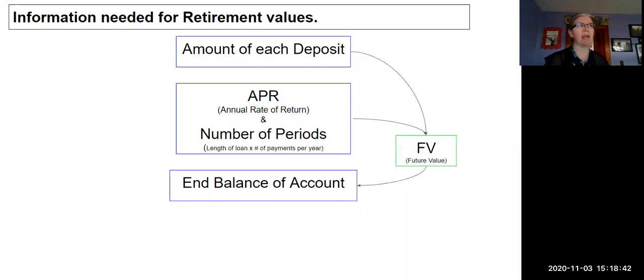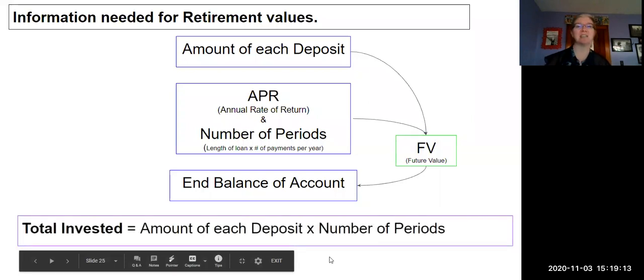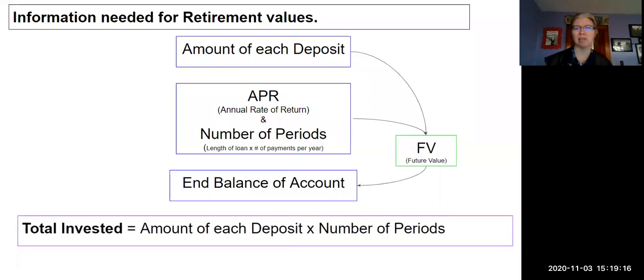So one question we might ask is, how much was invested? Now be careful. How much was invested? That is different than the balance of the account that I just talked about. So we'll use FV to spit out the balance on the account. That's not the same as the amount of money that got put in, hopefully, right? You hoped to earn some extra money on the investment. That's why you invested. So how do I figure out the total investment? Super easy. I'm just going to take the amount of each deposit times the number of deposits that I made. That should give me the total amount invested.